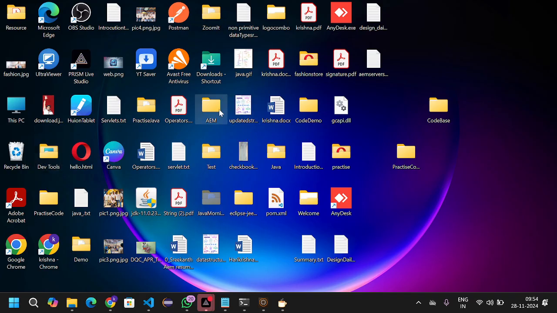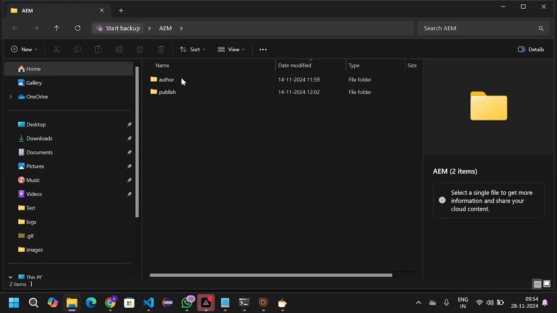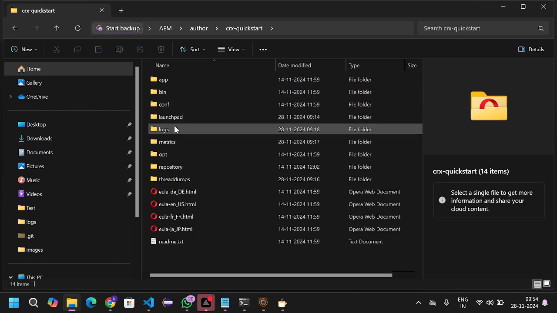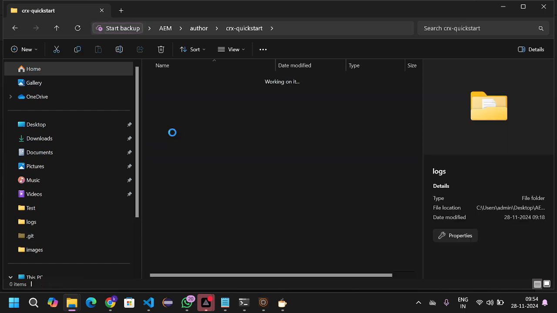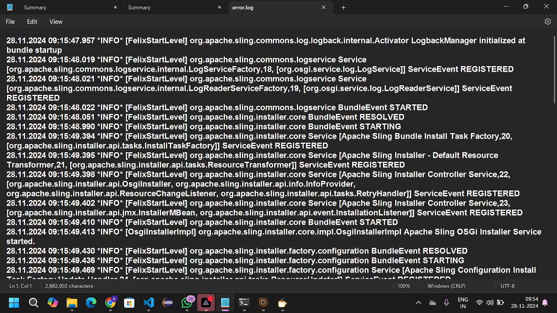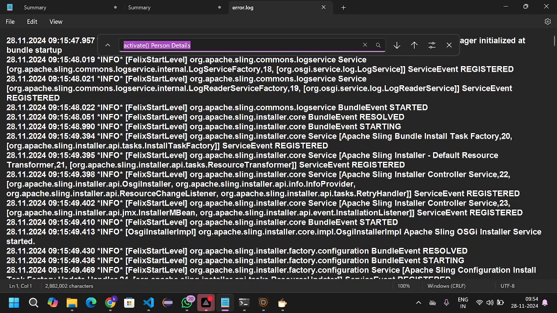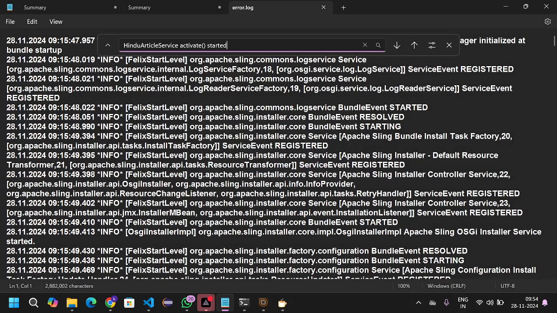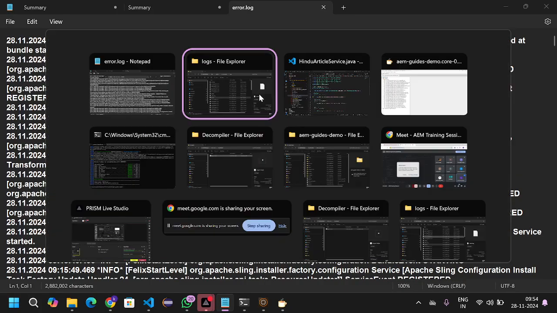Go to your AEM folder, inside we have the author folder, then go to logs. By default, all logs will be available in error.log. Here you can open and look for the message, article service activate started. That message should be displayed here.